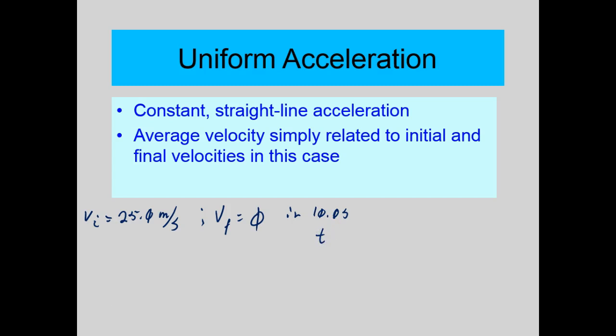Okay? When the driver slams on the brakes. Now here's the assumption here. When you slam on the brakes, your assumption is your car is going to stop at a uniform rate. Because if you slam on the brakes, you're not pumping them, you're not doing anything. It's going to be a uniform force on the road. So we're assuming uniform acceleration there. That's the assumption. Okay? How far did the car travel while stopping? What are we looking for there? How far, that's your distance. That's the unknown here.